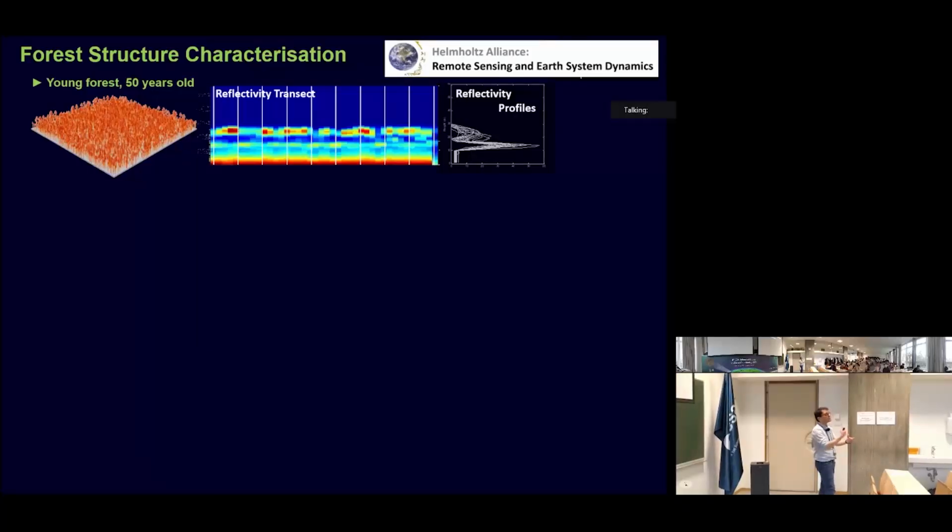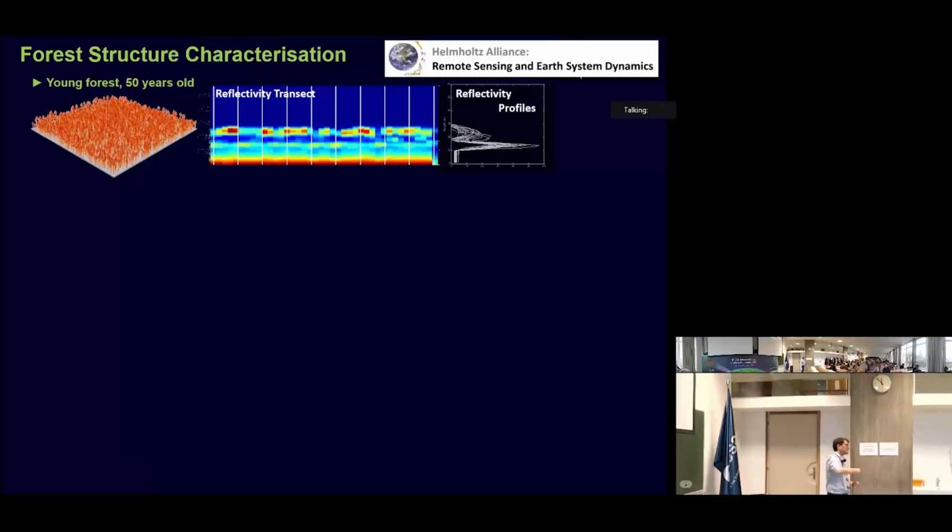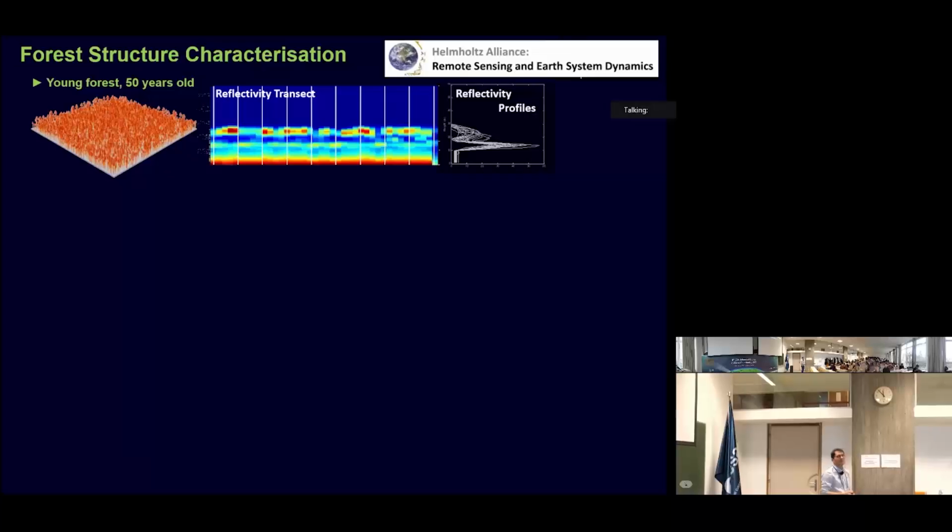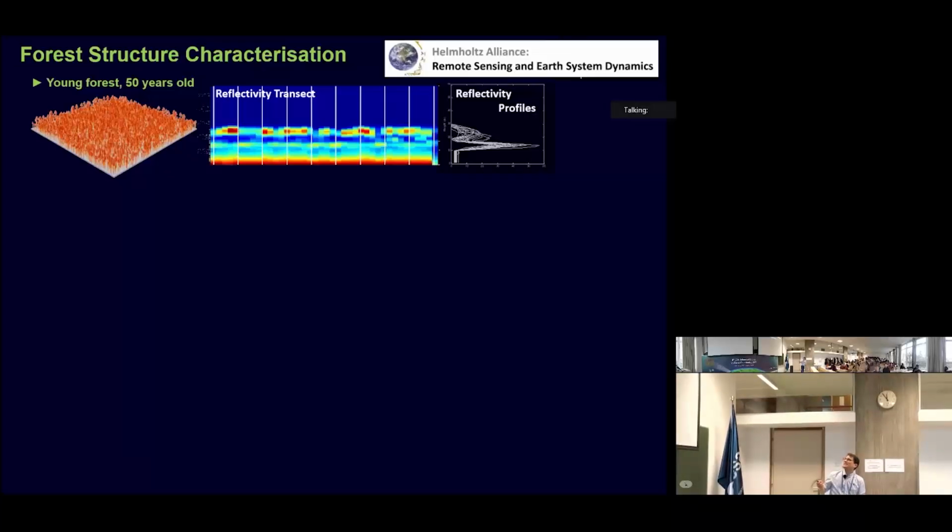This is because you need to estimate the coherence to get the profile, so you need a multi-look cell. And then you start to evaluate the variability of these profiles in 100 by 100 meters. So it's a bit of statistics in the end. And then here, for instance, between the white line and the consecutive white lines, you take all the profiles in this area, and you get a plot of this kind.